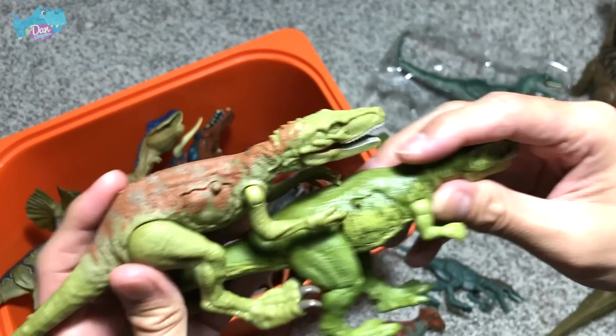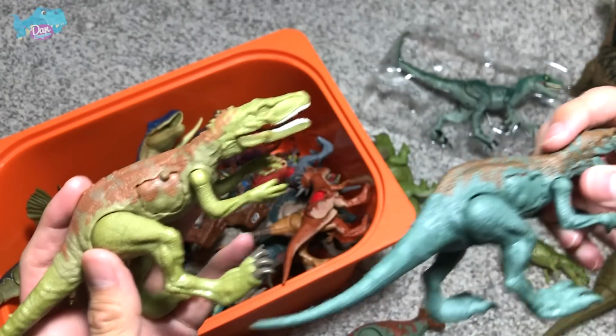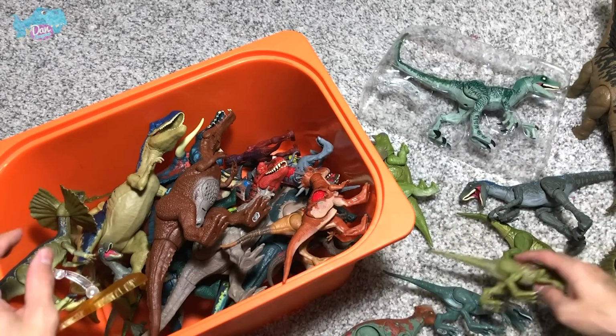And right over here we have another Ceratosaurus, which is another battle damage figure. But of course, I actually prefer this color scheme more. What about you guys? Let me know.